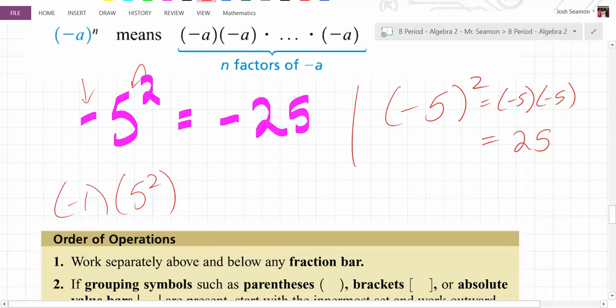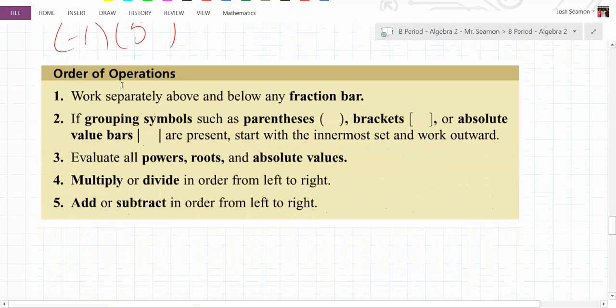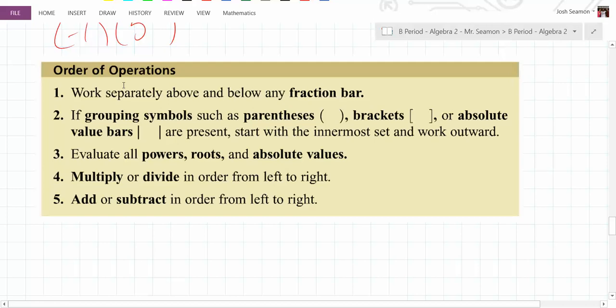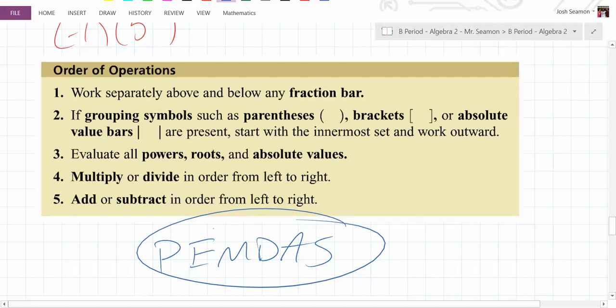You will, I can guarantee, because I do. You're cruising along, you forget that negative sign is off by itself. You do the squaring, then you do the negative. What's another way to say this, the order of operations? What's that key thing you've learned before? PEMDAS, right. Why is this helpful? It's helpful because if you do it in a different order, can you end up with a totally different answer?